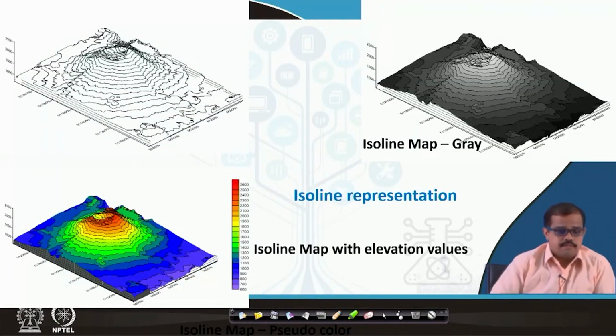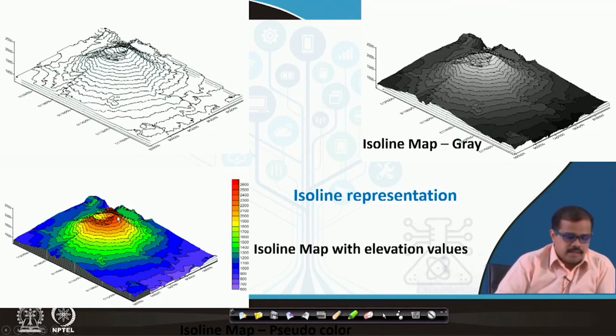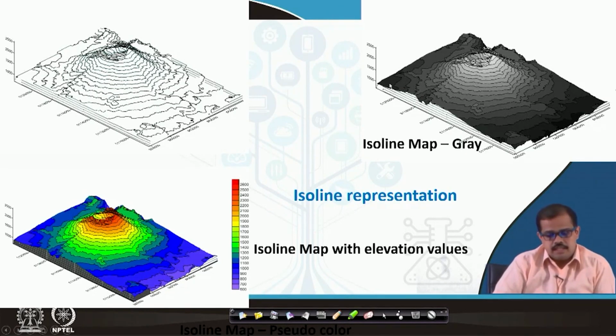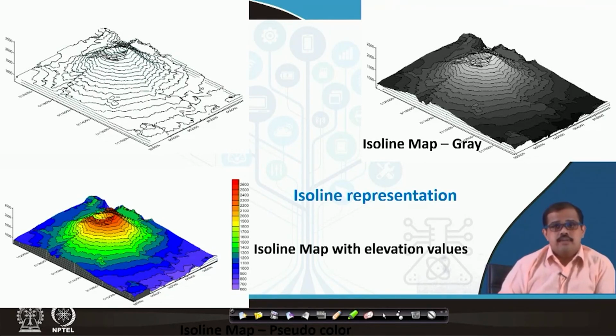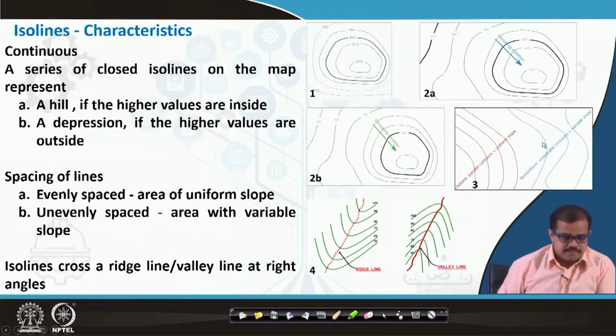Now, these are some of the isoline representations. So, you can see the elevation values have been added here. You can see these are the elevations. So, we have generated a thematic map so that you understand this, and this is a normal isoline representation, and this is in the gray value shades. So, you can see the lighter shades representing a very high elevation, and the ground at a lower elevation is represented in gray, complete gray or closer to black.